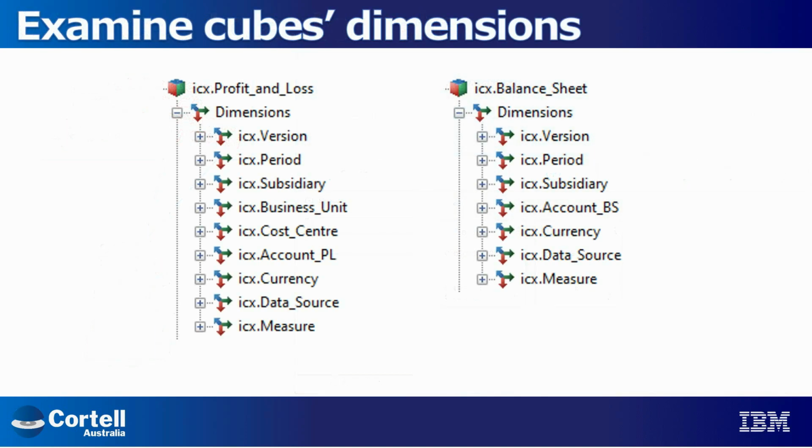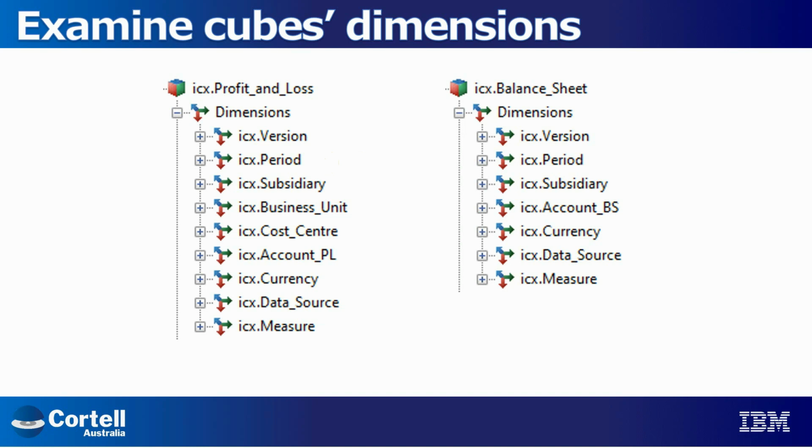So the example I'm going to walk through in the live demonstration, we have a profit and loss cube and we have a balance sheet cube. The module will work equally well if it's one combined cube of general ledger or trial balance. The cubes have dimensions, so we have a version dimension, which is where we're separating our actual from our budget from the forecast. We have, in this case, a continuous time period dimension, so our months rolling up to quarters, rolling up to years. The module will work equally well with discrete time dimensions of year and month.